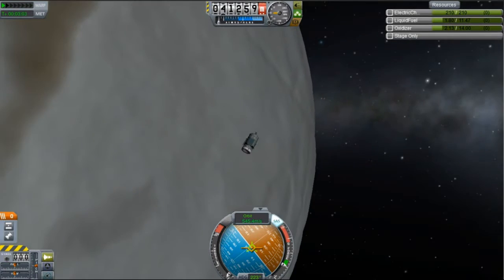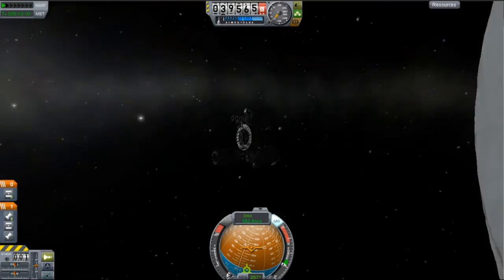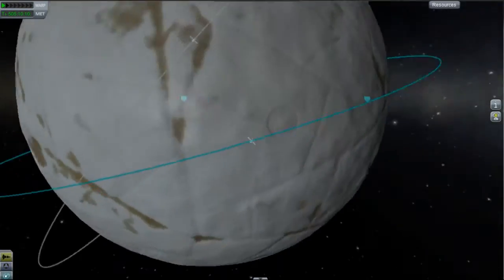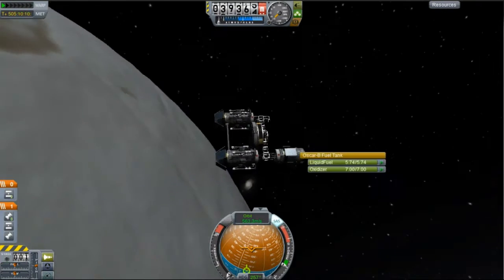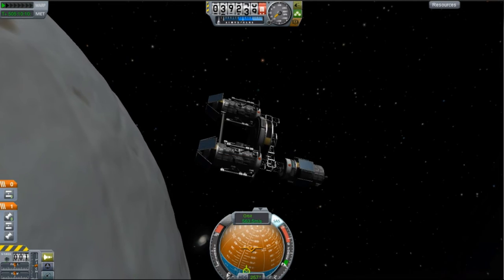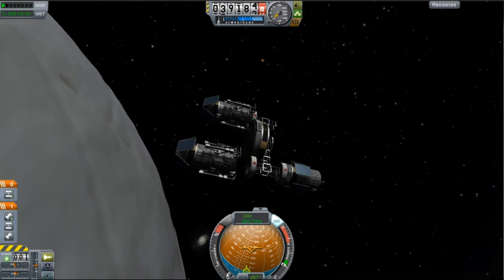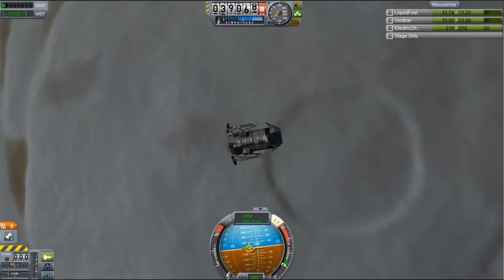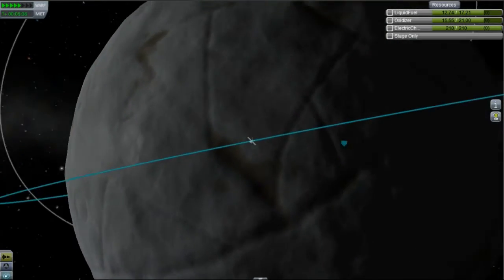There's a nice little crater down there that I was thinking of landing in, but then it moved into the dark side. So I think I choose one of the little valleys to land next to, because it could be quite good to land next to a valley — there's a nice balance of dirt and snow so that I can survey all of it. In real life that would be the reason, but I'm just going to land there, because why not.